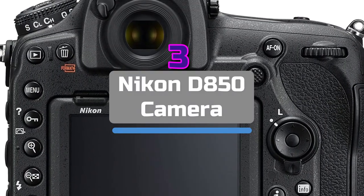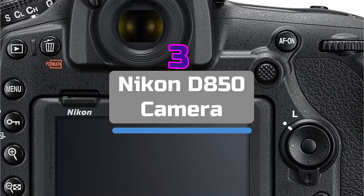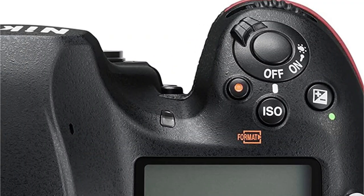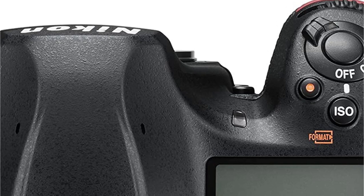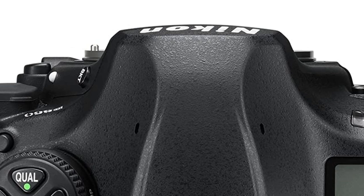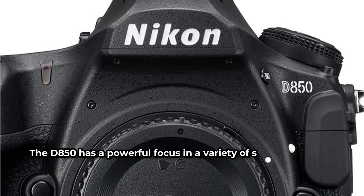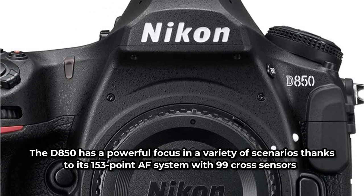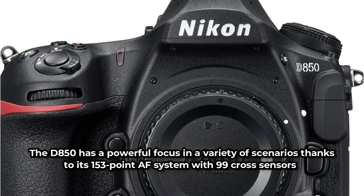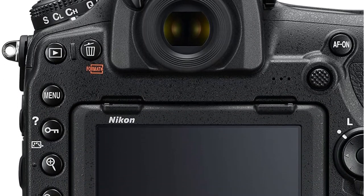At number 3 on our list is the Nikon D850 camera. The top-of-the-line Nikon DSLR on the market, the D850 is extremely versatile and made for professional photographers — ideal whether you're a wildlife, event, or sports photographer. It has a backlit sensor, and the broad ISO range expandable to ISO 102,400 equivalent is suitable for low-light situations. The D850 offers a powerful 153-point AF system with 99 cross-sensors, though it can only capture at 7 frames per second as opposed to mirrorless cameras' 30 or more.